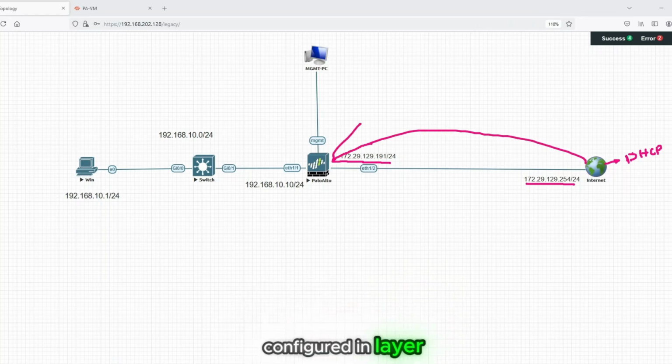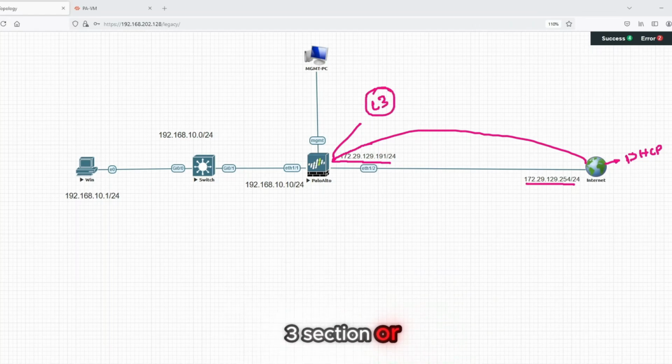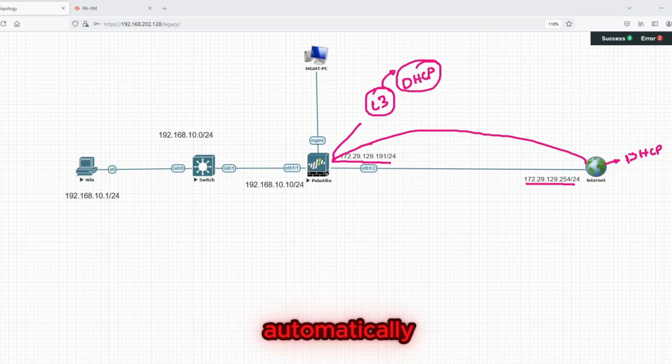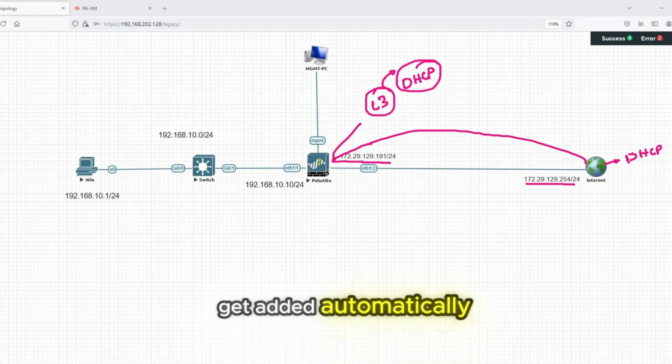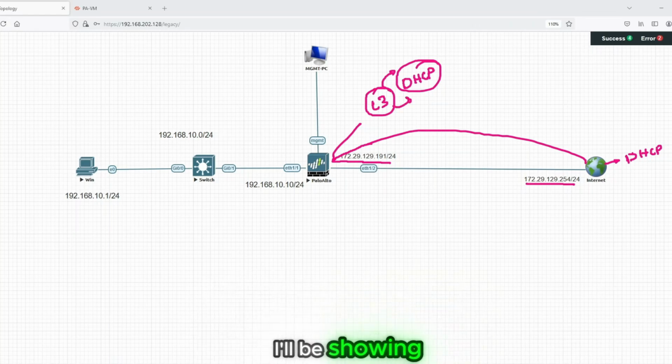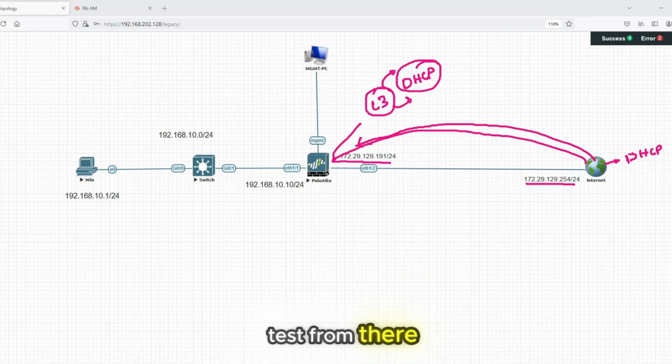I have already covered in the layer 3 video that if you configure DHCP at layer 3, a route or the default route gets added automatically. I'll be showing it in the practical, guys, so don't worry about it. He'll get the IP address from there and we will have an internet connection.